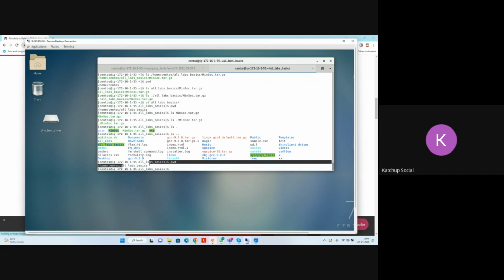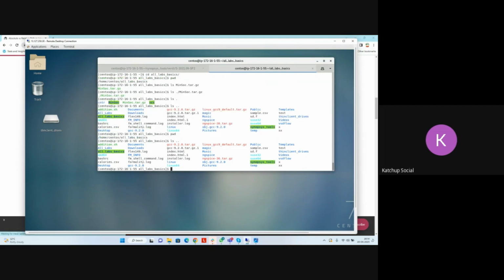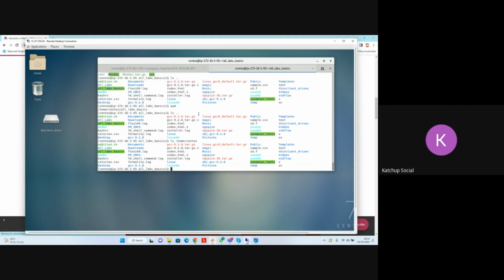I'm in this directory, and the hierarchy of directories is separated by slashes. So if I do dot dot, it will actually be this directory, home CentOS. The parent directory of this is known as this. So if I do ls dot dot, it will show me the content of the home CentOS directory. Let me see that. What I see when I do dot dot is this addition.sh and all these files. And let me just do home CentOS. You can see these are the same.